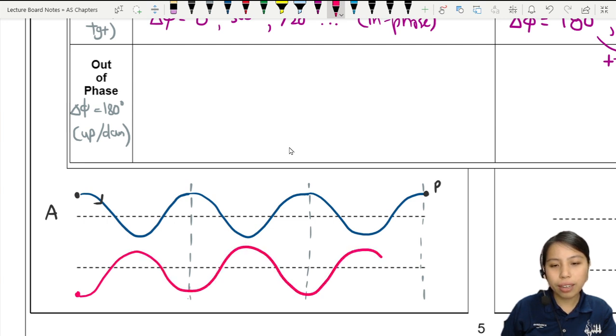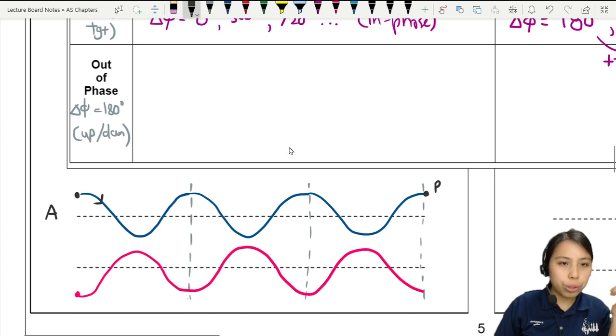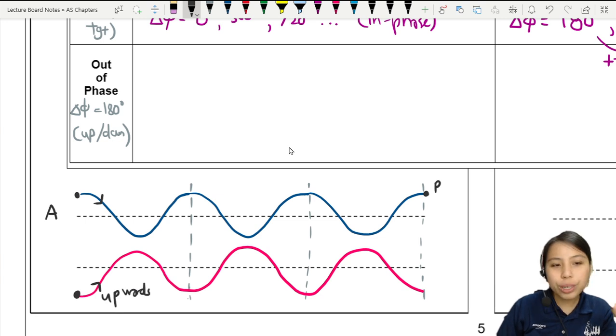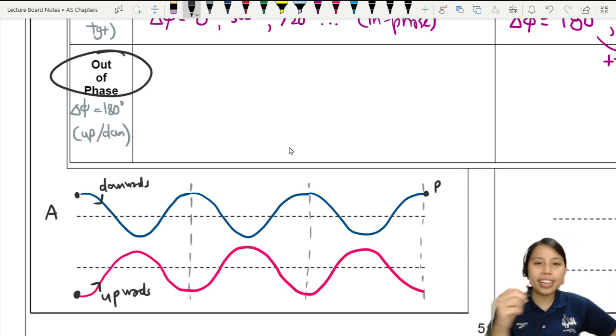But first, let's see. What does out of phase mean? Out of phase means if A starts like that, means B will have to start the other way. Okay, something like this. So down here starts at the lowest point and is moving upwards. Whereas point A starts at the highest point and is moving downwards. So that's what it means out of phase.